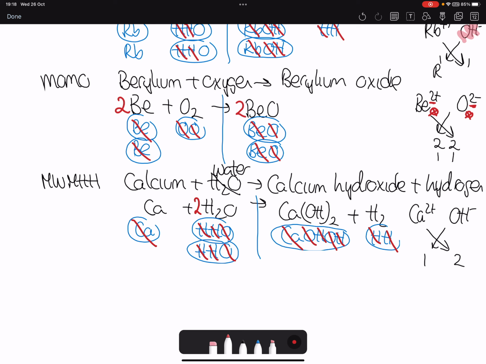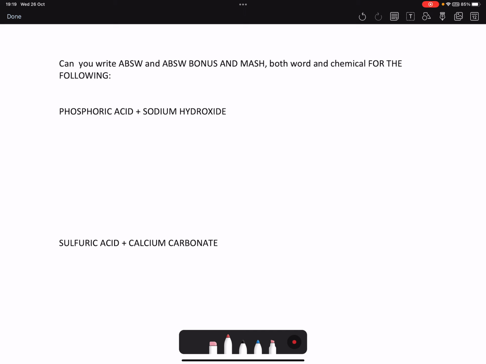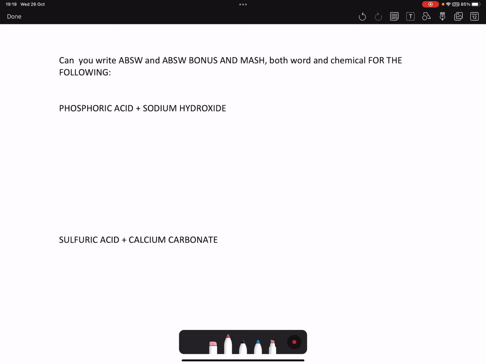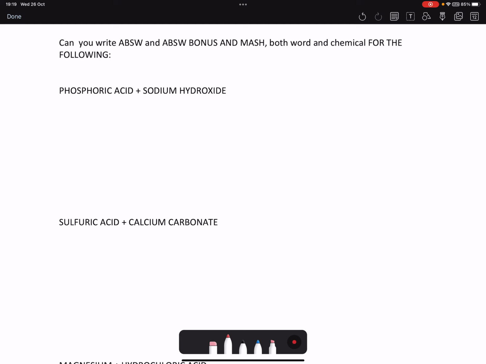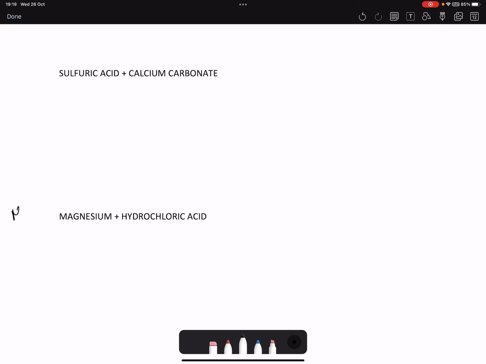So they were MOMO, reactions of metals with water or metals with oxygen. So in form 5, we look at some other types of reactions. So I'm going to skip to the end and I'm going to go down here to magnesium plus hydrochloric acid. And my acronym for this is that it's a MASH reaction. So it's a metal plus an acid, gives me a salt, technically a metal salt. So whatever your metal is, a metal salt plus hydrogen gas.